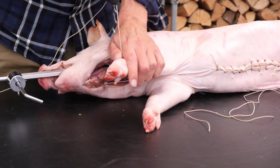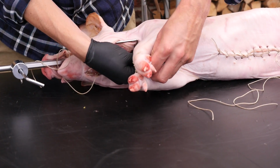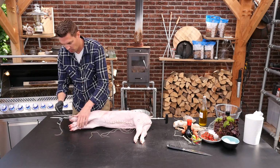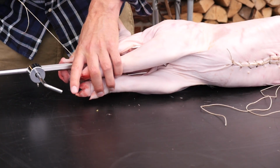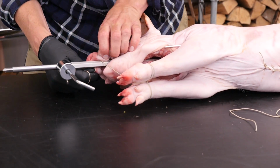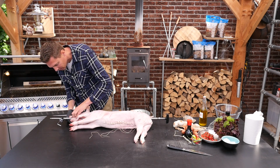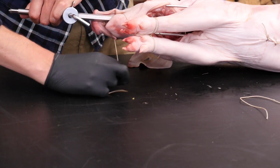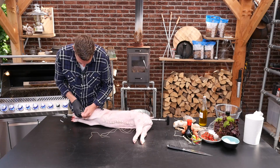So we want to tie the feet first. And then we can pull it up towards the nose, go under the nose, and make sure that the teeth of the little piglet are not cutting into the rope. Pull it tight.